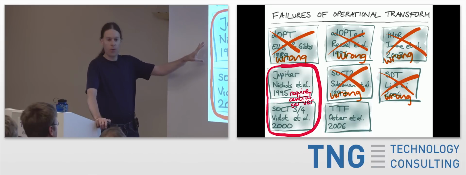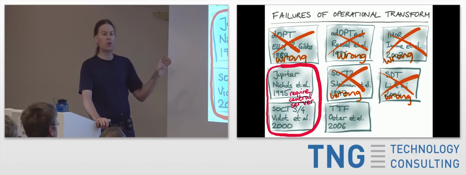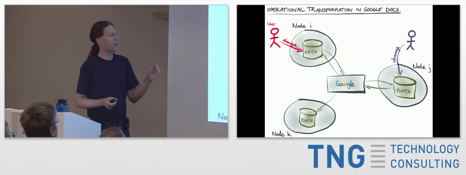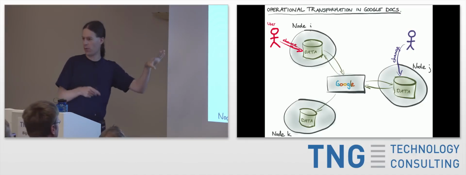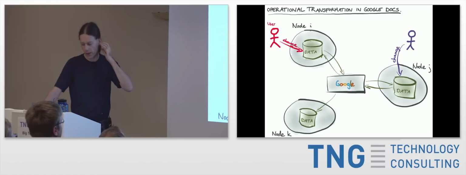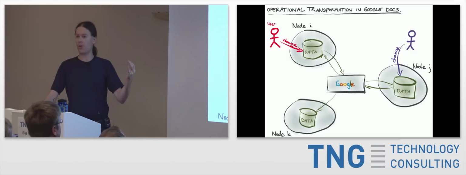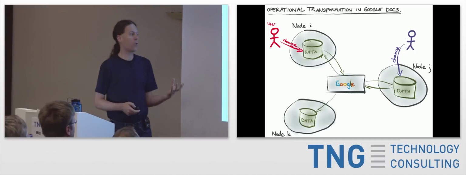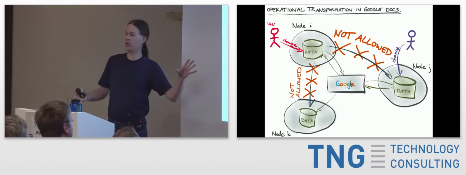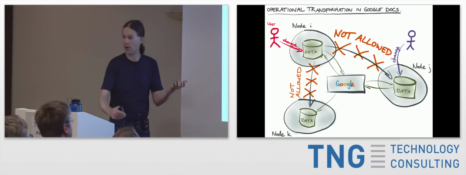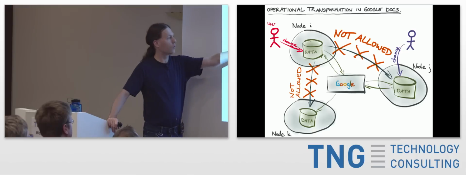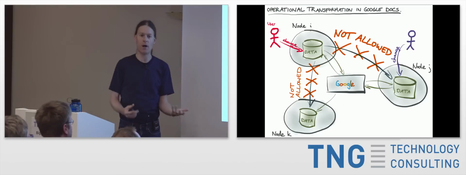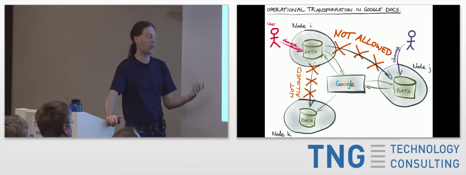However, these remaining algorithms that were correct were only under the assumption that all the communication goes via a central server. So in this case here, the conflict resolution algorithm can operate if we're willing to send all of our updates via Google's server. Then the Jupiter algorithm can perform its conflict resolution and make sure everyone ends up consistent. But the algorithm does not work if you allow any sort of back-channel communication, any sort of direct communication that doesn't go via the server, because just the existence of these additional communication channels would undermine the assumptions of the algorithm, and so it would no longer be able to provide its guarantees.